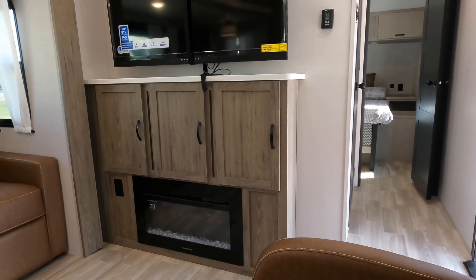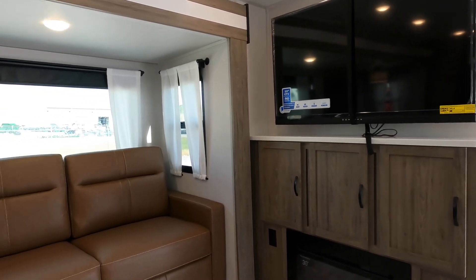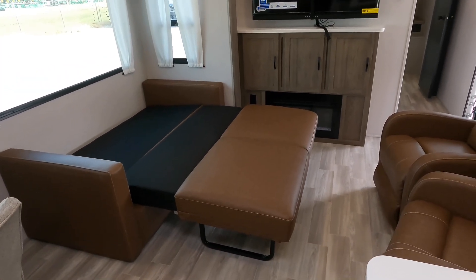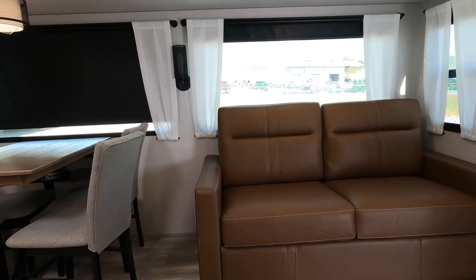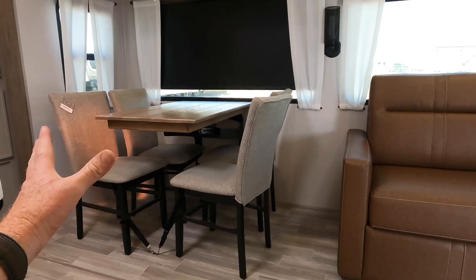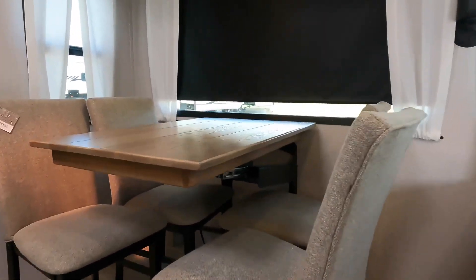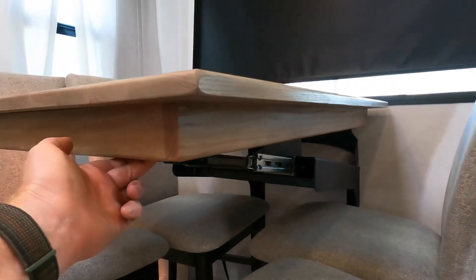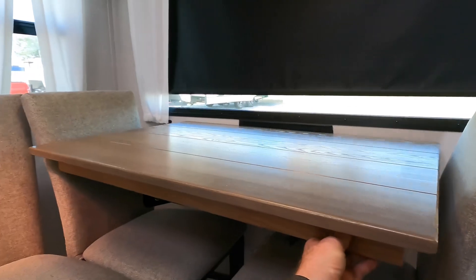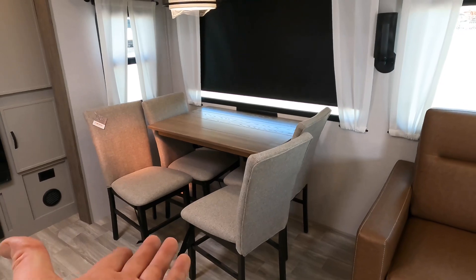That's the electric fireplace — essentially a space heater that keeps the living and kitchen area nice and cozy. This is a sleeper sofa; I'll include overlay video showing it in the open position. The table is quite amazing — you have seating for four right now, but you can turn it sideways for seating for two or even use it as a desk. It's a pretty cool mechanism and you can operate it with one hand.